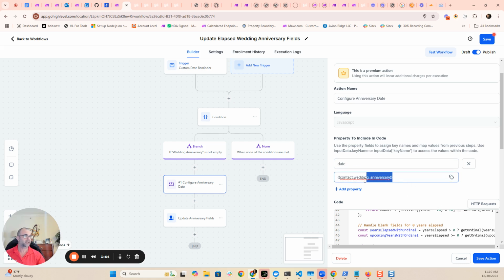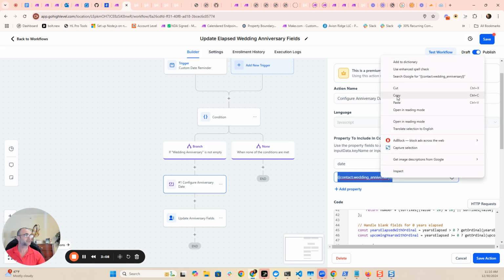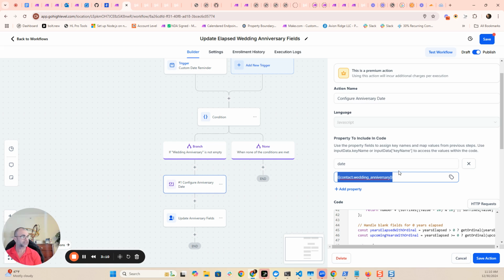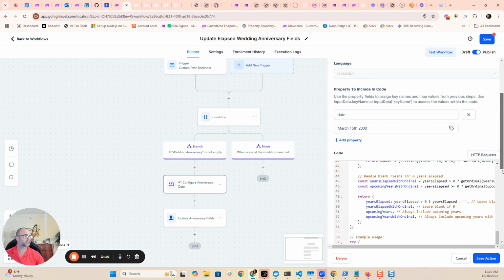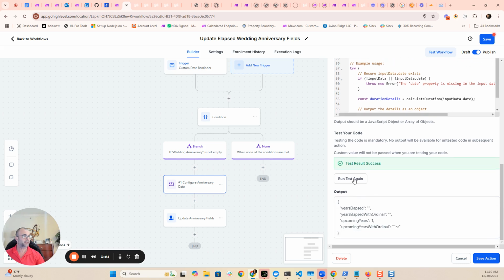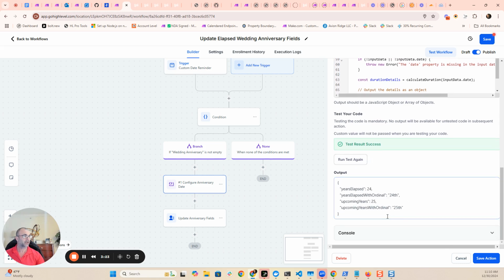Again, like the birthday, you're going to have to type this in first to test it. So let's just say March 15th, 2000. And you're going to want to scroll down then and hit the test button here. And then you'll see 24 years elapsed, 24 years of ordinal, 24th, and upcoming 25.